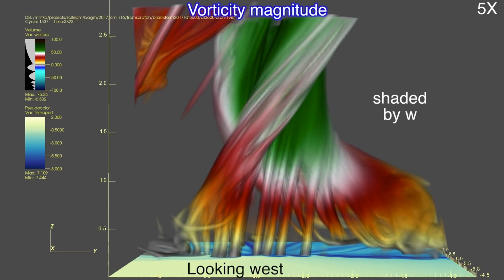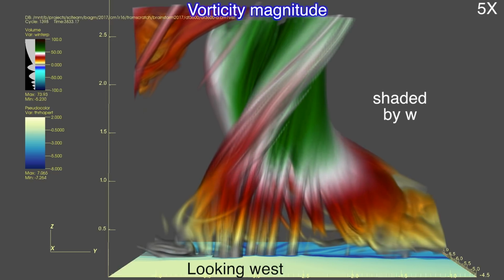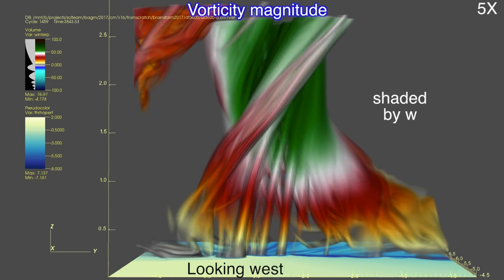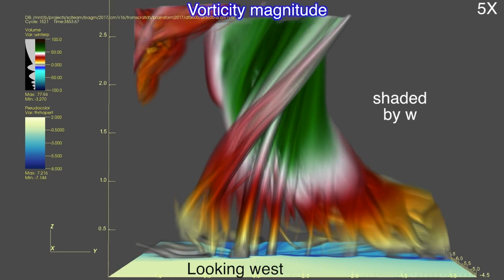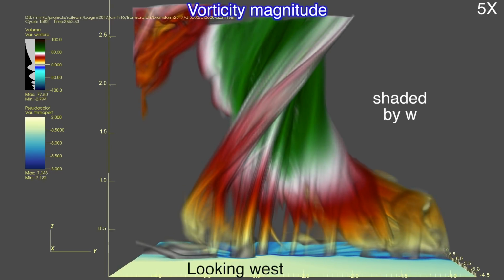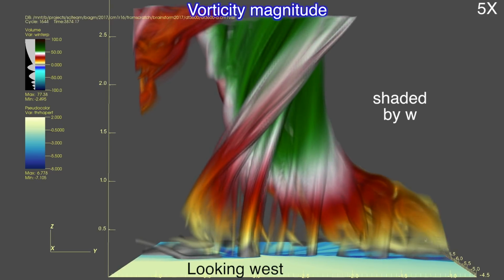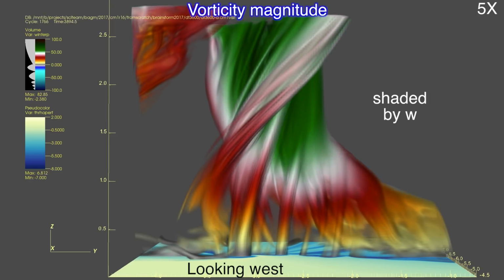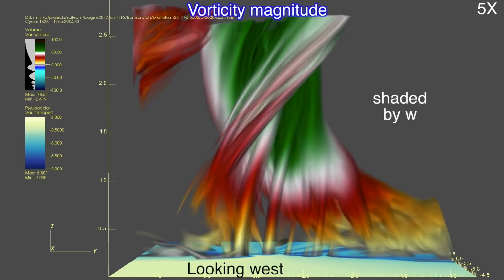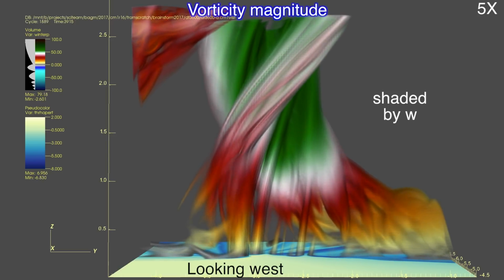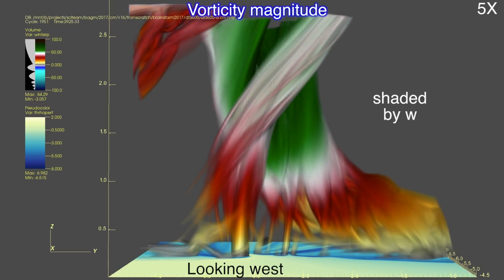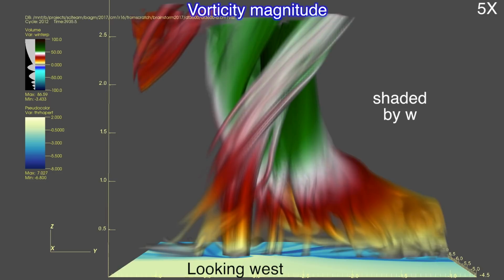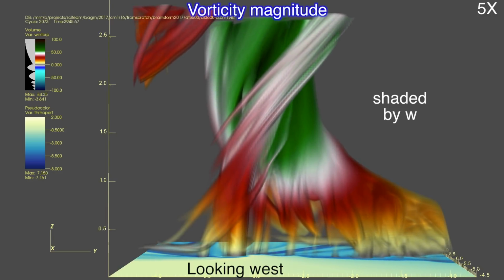Now look at this here, several vortices, a dozen vortices all kind of coming together. Bizarre. I mean, this is the reason I save data every single time step, so I can capture everything, because some of this stuff happens pretty fast. Some of this stuff happens on the order of seconds. So by saving all the data, I can go back and reintegrate and reinterrogate this simulation over and over again, and I don't even need the supercomputer to do it. So I spent a lot of time working on this.